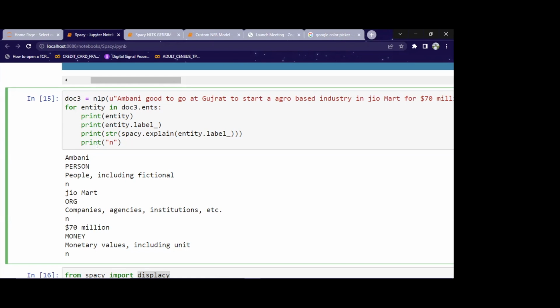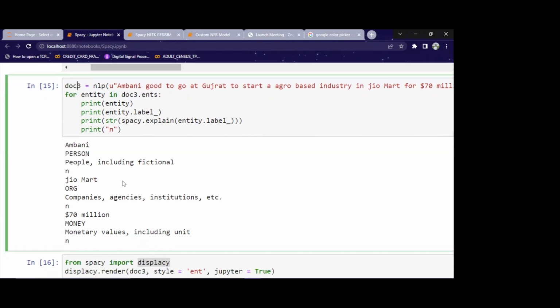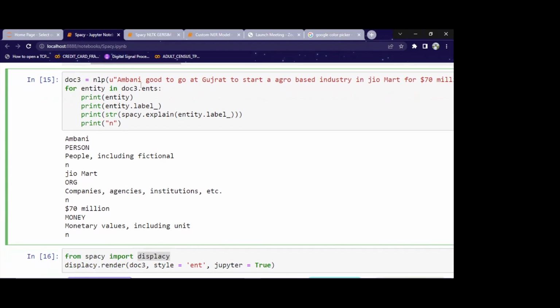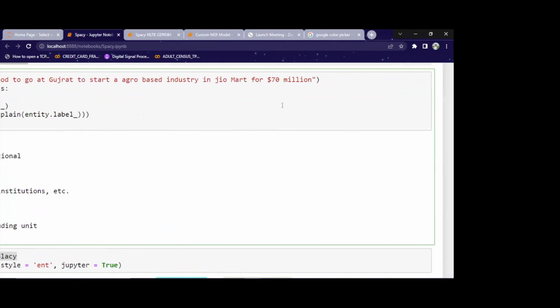The label tells us what the named entity that is recognized is. We can get the explanation of that label, what that label means, by calling explain on the entity label. So here in this sentence, Ambani goes to Gujarat to start an agro-based industry in Geomart for $70 million.